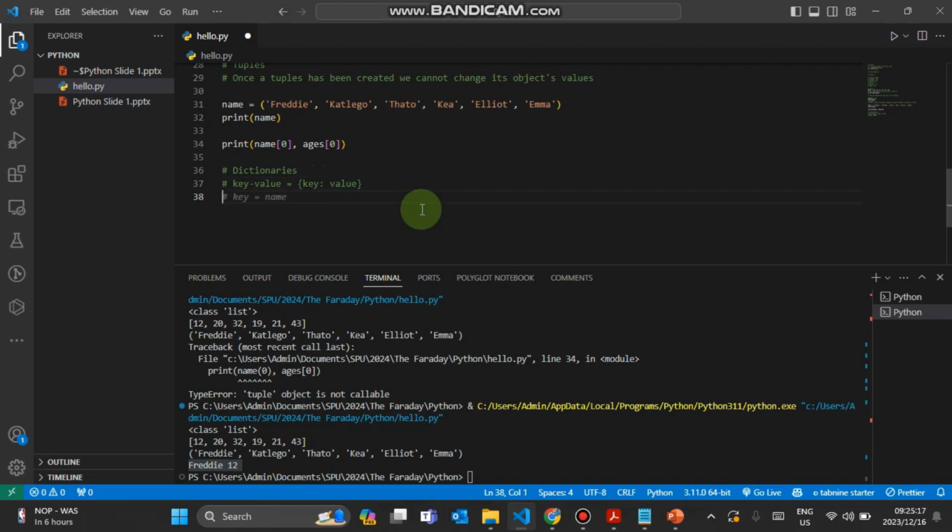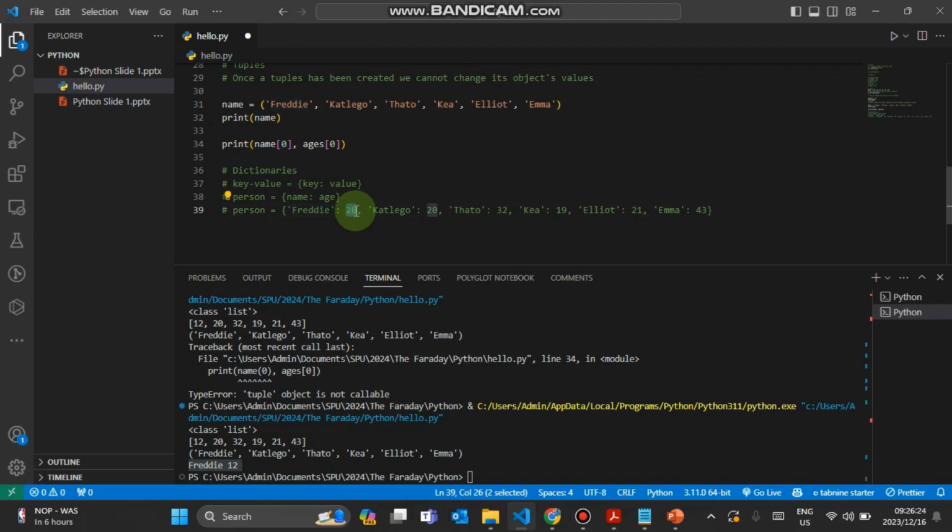So let's say we are having a person. A person is going to have their name and their age. So if you want to know the age of someone, maybe let's say Kea, so if we're going to have something like this, this is our dictionary with all the keys and values.